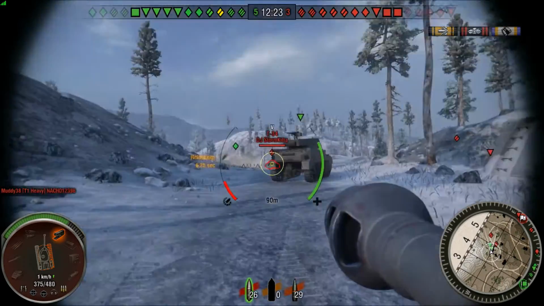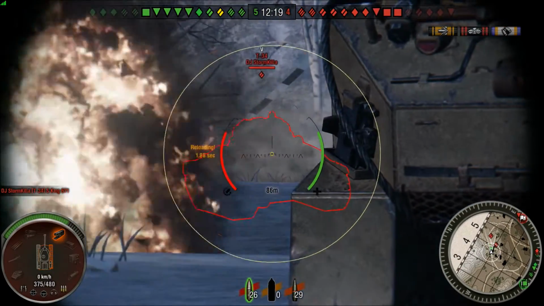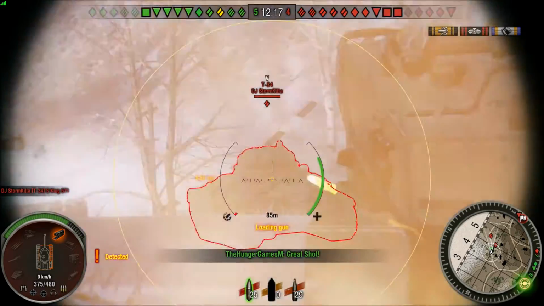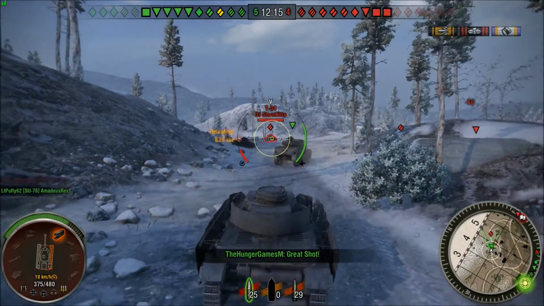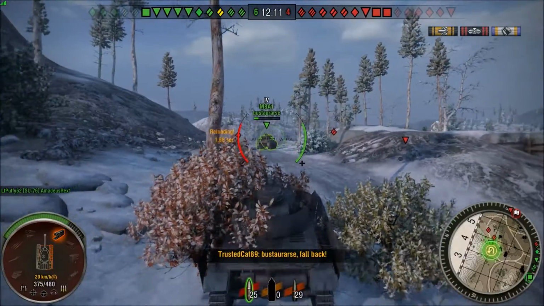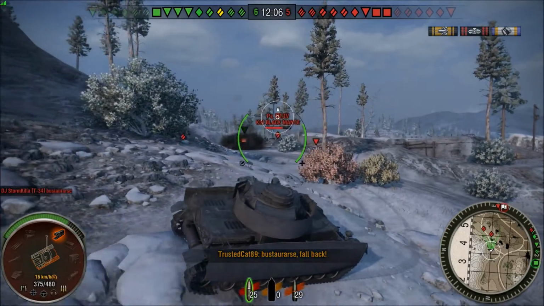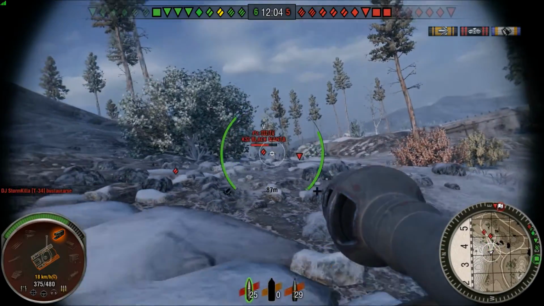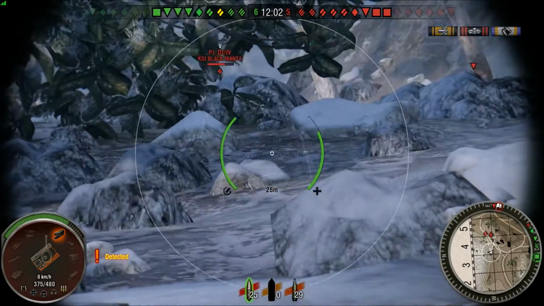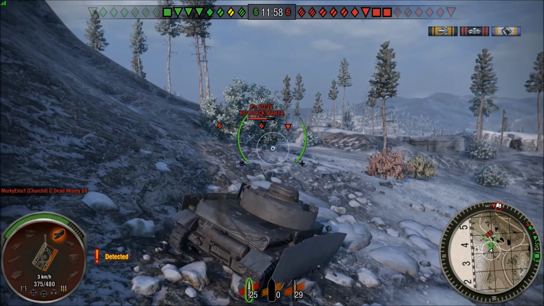Because I can't. The only way I can do good is if I shoot them from the side or something. I can't do much if I shoot them head on. Fall back. I could have gotten that Panzer III forward really easily, I think. A little tank destroyer wouldn't have screwed me up.